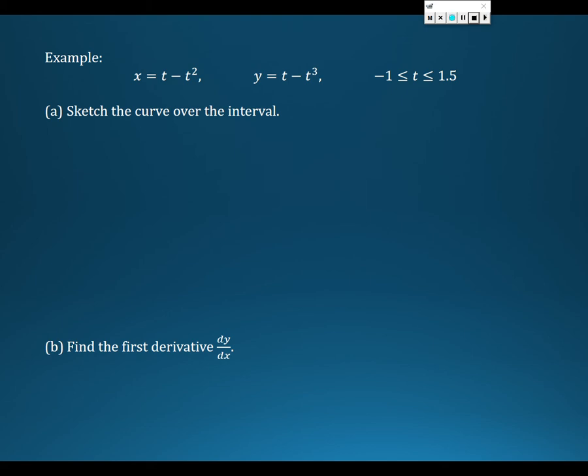Just make sure that you really know how to press the buttons here. Can you put your calculator in parametric mode? Do you know how to enter those two equations to get this picture? Do you know how to make your t min and max be -1 and 1.5 on the window? Let's see if we can get a decent picture. So I'll give you a second to do it, and then I'll show you my picture. So it says sketch the curve. You just plot it like that. Yeah, for this one, right?